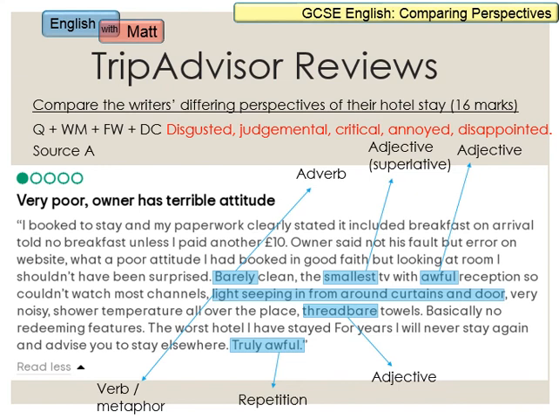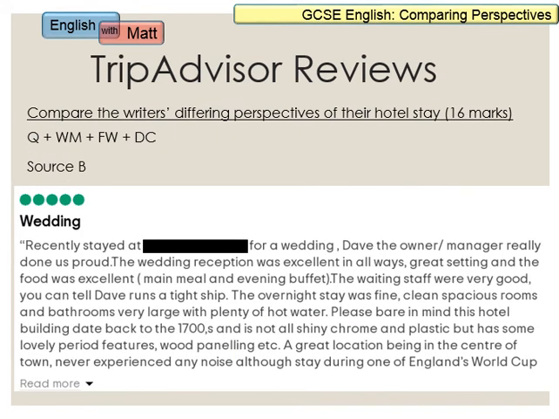So that's source A. Okay, we're now going to go on to source B. All right, so same question, different extract. I've blanked out the hotel name here. And this same hotel, believe it or not, but this guest gave it 5 stars. So something that the first writer didn't see, obviously.